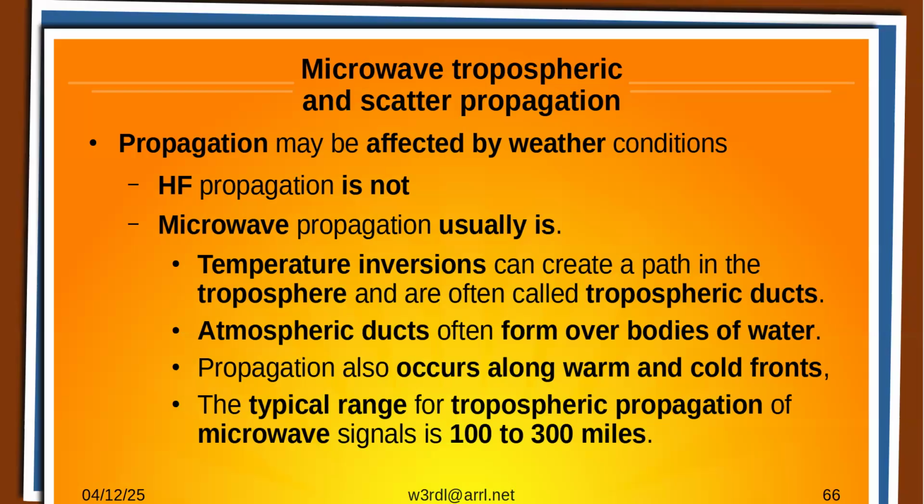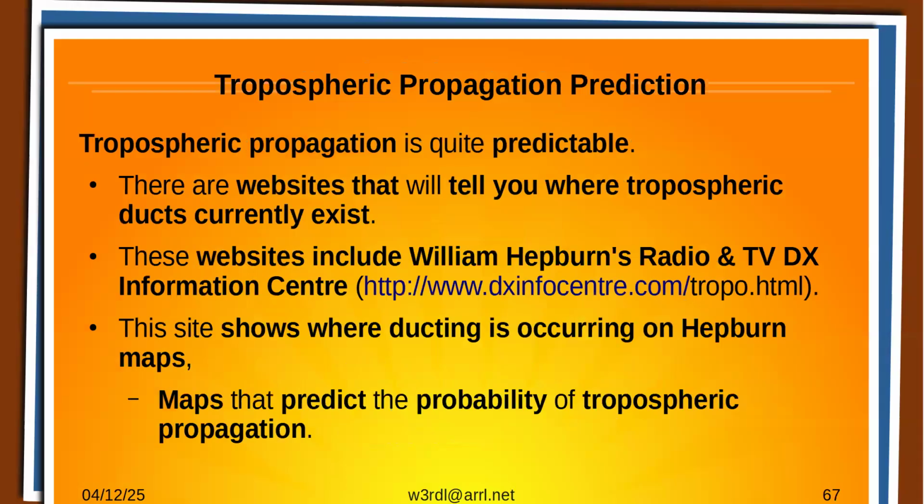They tend to form over water more than any place else because it usually requires a lot of moisture in order to get that effect in the atmosphere. And you can go like 100, 300 miles, somewhere in that range, if you're lucky enough to get one. Of course, I'm not sure how you would know. You would be making communications further away than you normally would be. Yeah, I guess. Well, 300 miles is a lot better than line of sight.